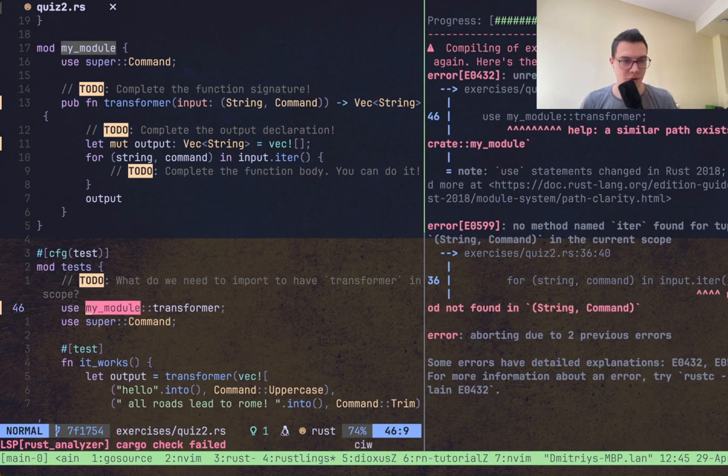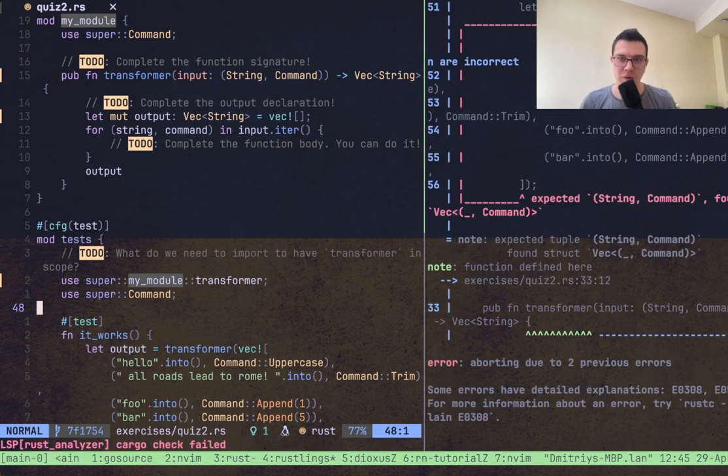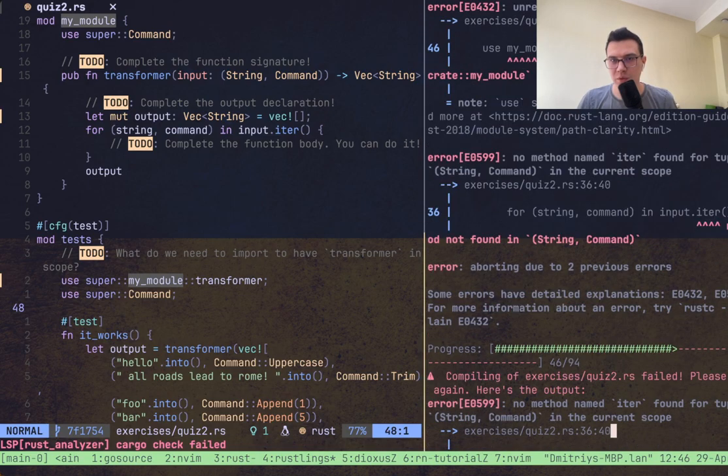So maybe it's super my module, like this? No? Okay, now we have some different output.